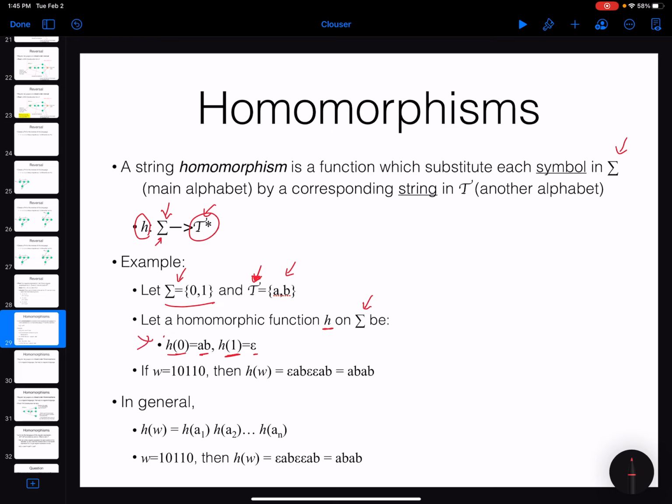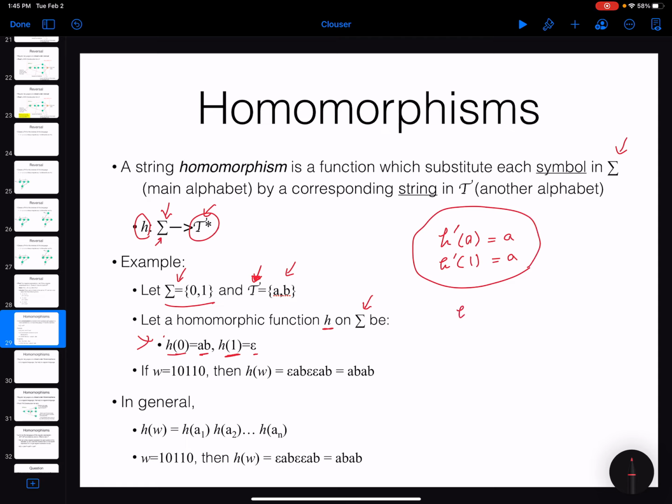I could define another homomorphism, let's just call it H prime, that maps 0 to A and maps, for example, 1 to A again. So this is also a valid homomorphism.